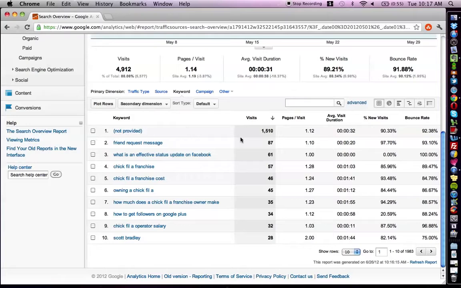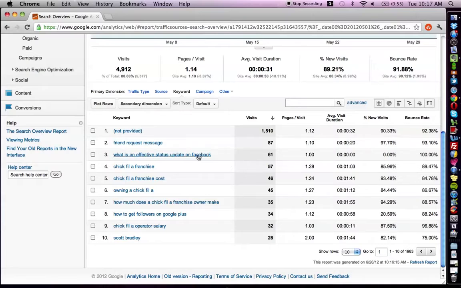And we do not have access to that, so we can only guess what that is. So that's what not provided means. It's basically showing the visits that have been generated by someone being logged into their Google account as they are searching for stuff.